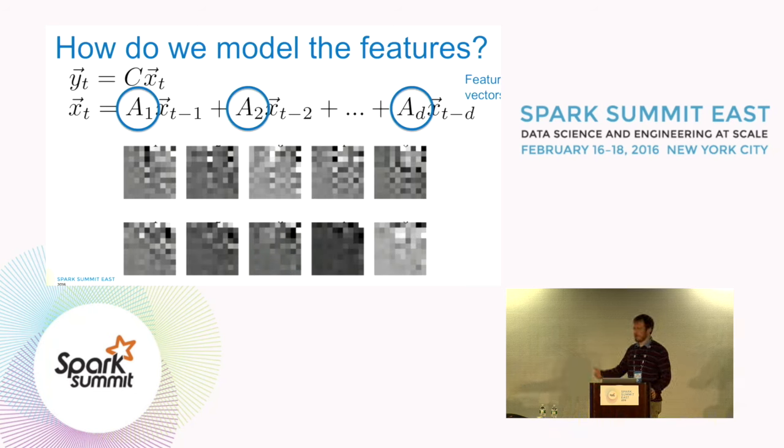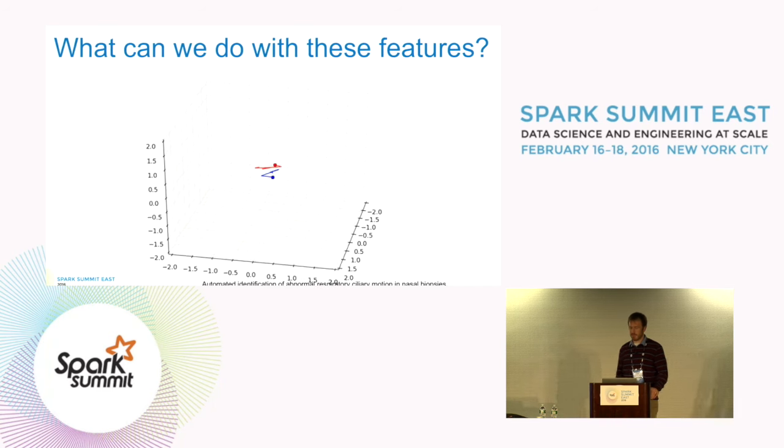To give you an idea of what these look like, the top 5 are parameters from a normal motion ciliary sample. The bottom are from abnormal motion. It's kind of hard to tell if there's anything going on there. So the next step was to simulate this motion. Once we've learned the parameters, we can simulate the motion in the low-dimensional state space. And that's where things got really interesting.